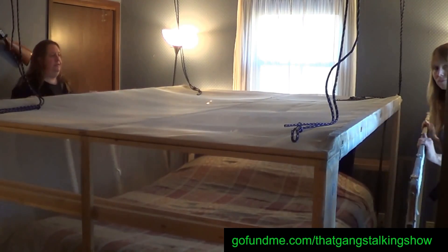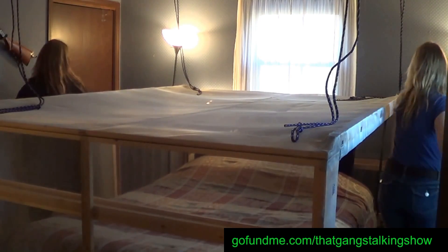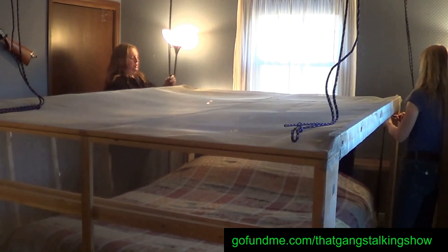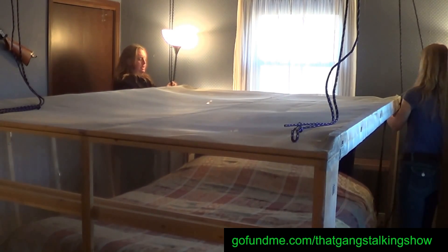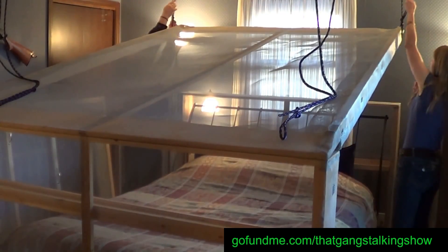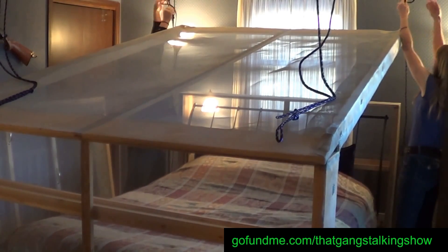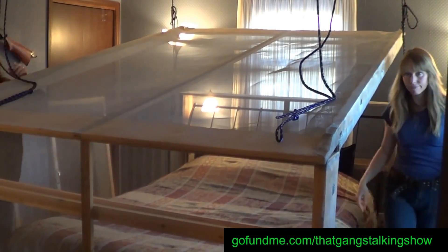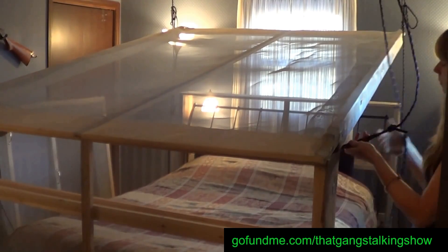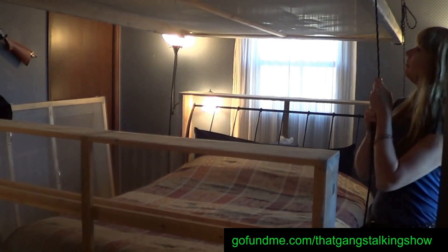The doors just pull off like this — it's all held together with magnets. We put eye bolts into the struts above in the ceiling so it's very secure, and we can lift the lid up this way. That works really great, and the same system works for the back here — lift this up. That also works very well.